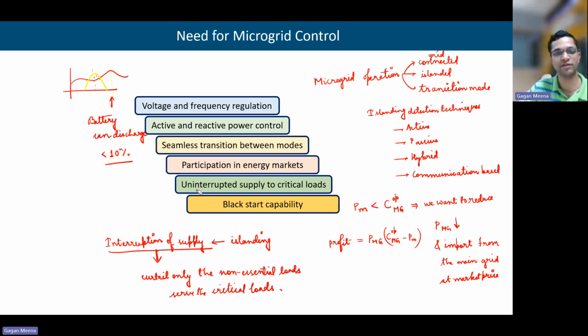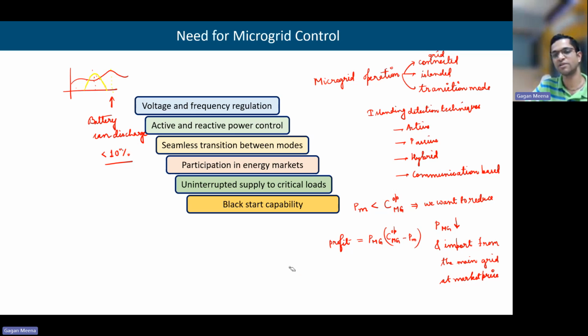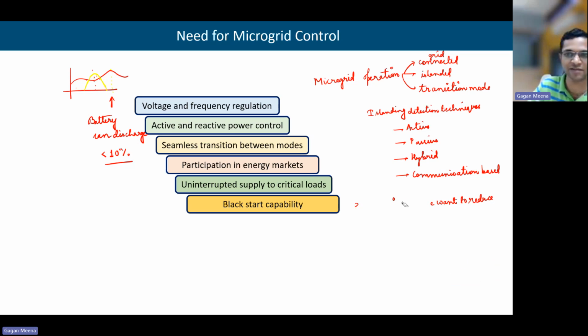That's the planning part of the microgrid. So before the operation comes the planning part, where the microgrid will be planned in such a way that it will always be able to supply the critical loads using the energy storage during the peak hours when the renewables are not available. So that's the planning aspect. In operation, if the planning is done very meticulously, then during operation, the control scheme will have to take care that the critical loads are served without fail.